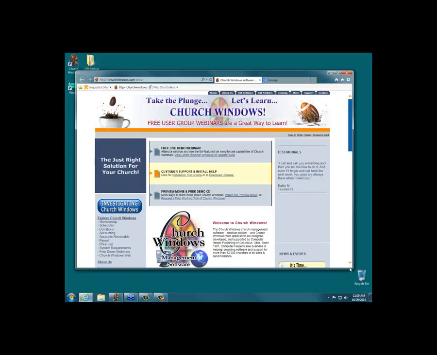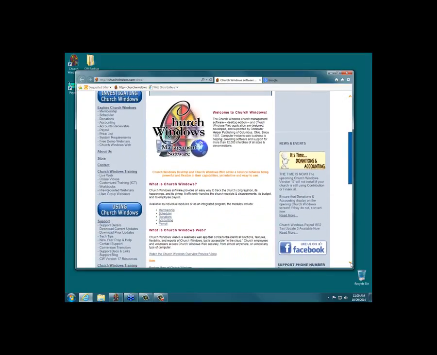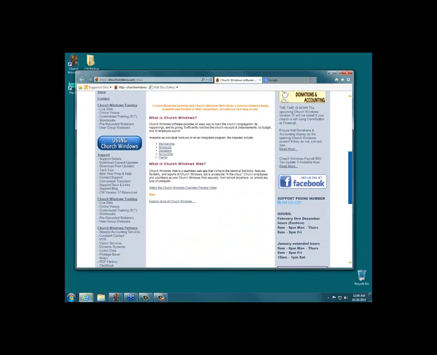The first thing I would like to show you at churchwindows.com is over here on the left side under this Using Church Windows bubble. Right below this bubble, we have a section on support. There's a lot of really good information out here. The first thing I would like to show you is Conversion Transition.